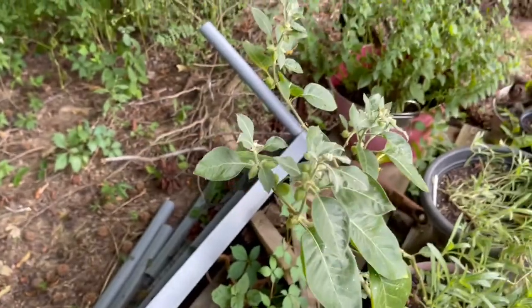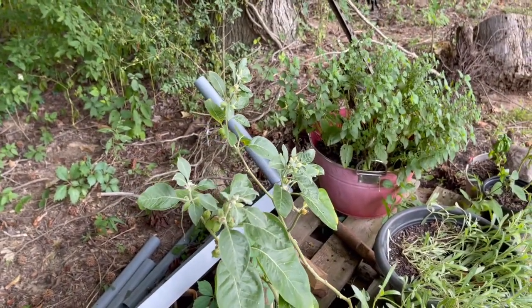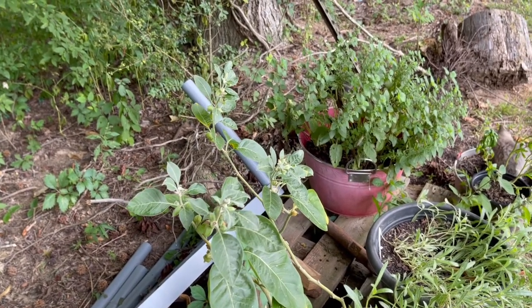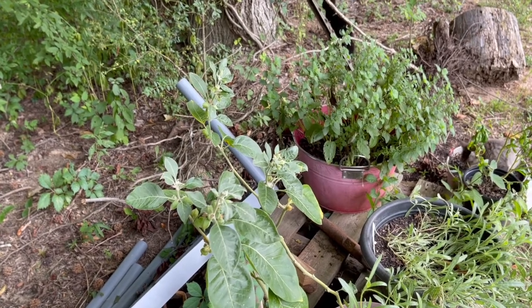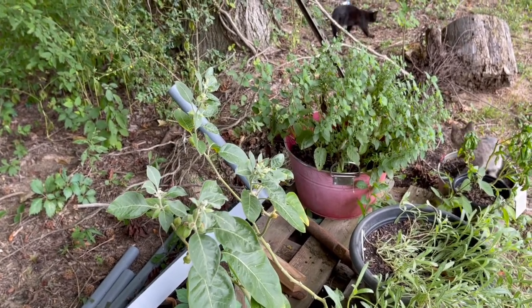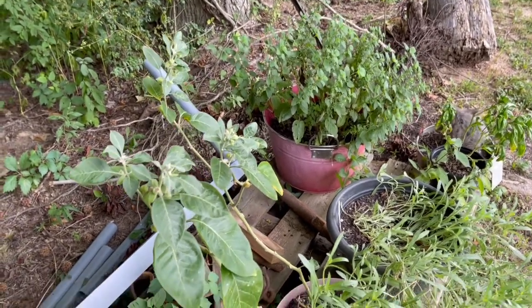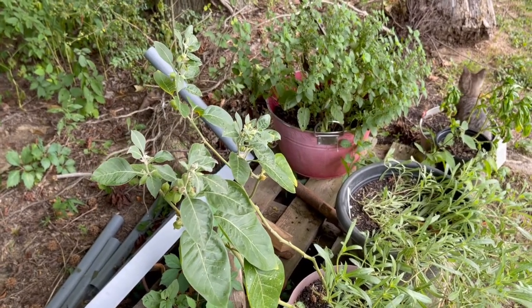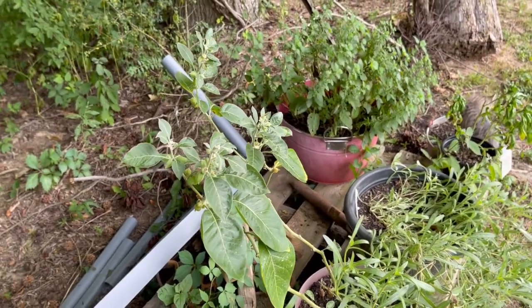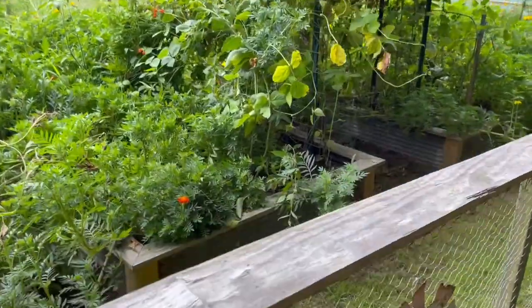Inside that little red fruit is a whole bunch of seeds. You do not eat the plant. You do not eat the seeds. You do not eat the fruits. What you use is the root. It's medicinal. It's not just edible to be edible. It is for medicinal purposes. I'm going to show you the root when we get in the house because I've already pulled mine out. I had them over here in my herb garden. If you haven't seen my herb garden, I've got lots of videos on that.